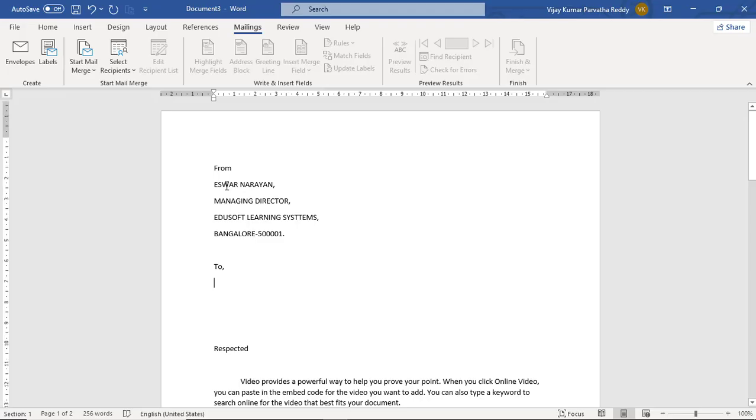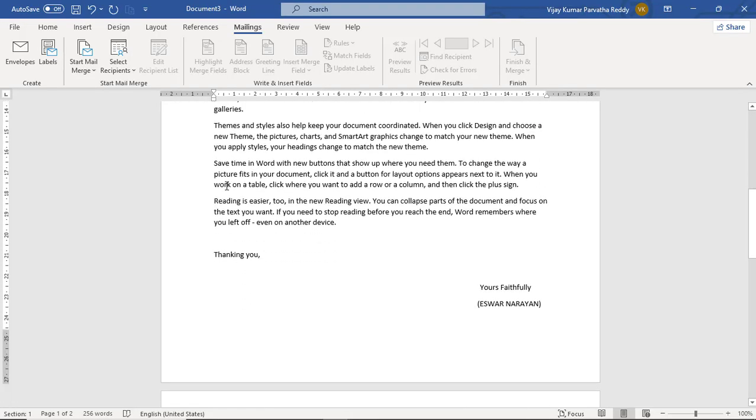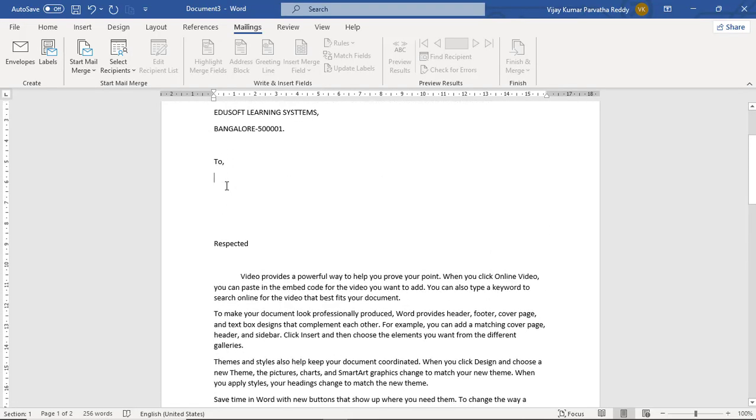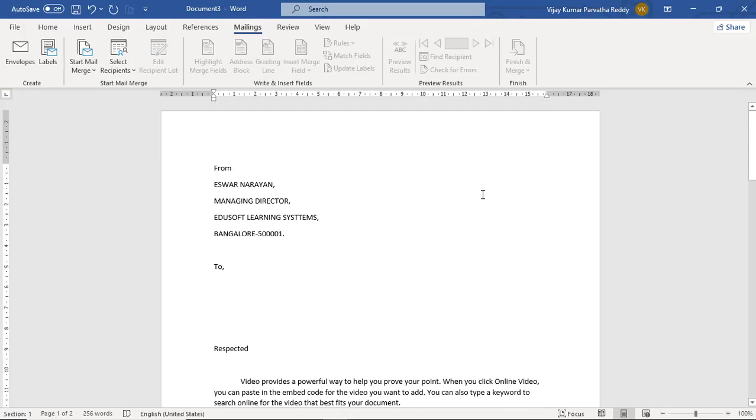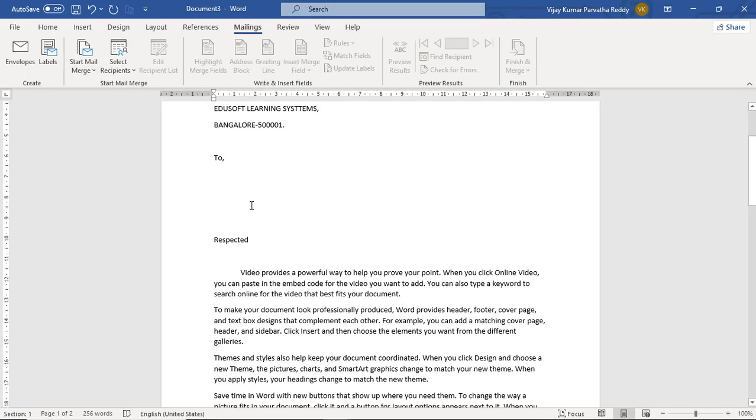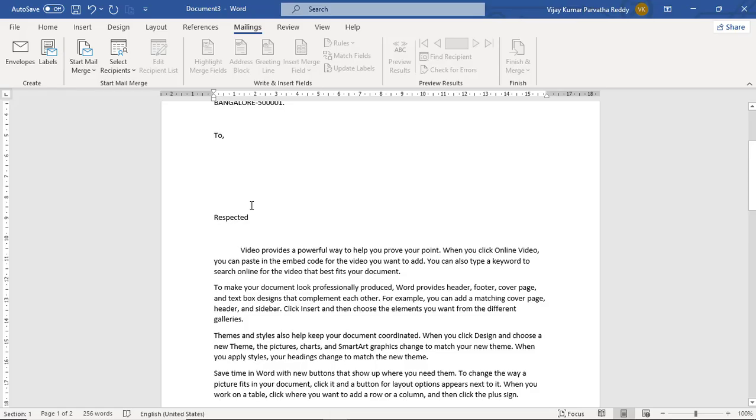You first prepare a format like this. Not only like this, you can have any kind of letter, envelope or any format. Finally, you insert the recipients' addresses and generate this format for all of them.